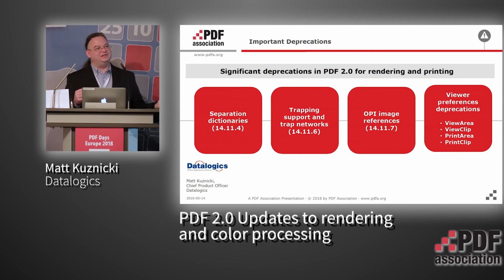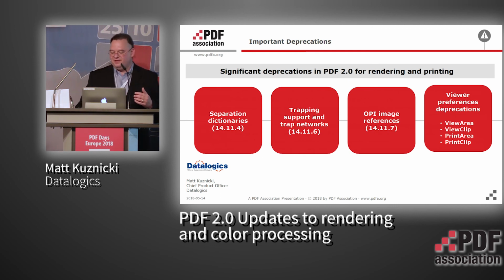And viewer preferences, a few of these that are print-related have been deprecated. The view area, the view clip, the print area and print clip viewer preferences. You really should use the relevant page box for these values instead. I mean, we do define bleed box, trim box, other boxes in PDF for these specific purposes. So we made the decision to deprecate these in PDF 2.0.